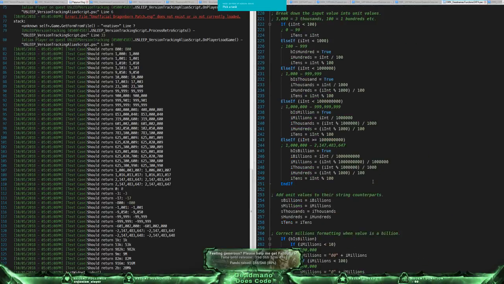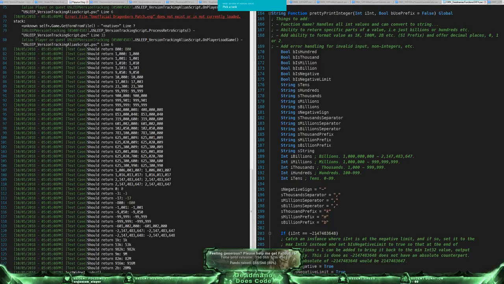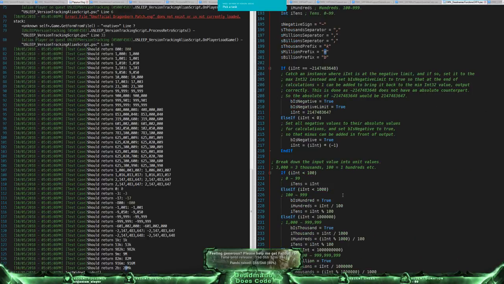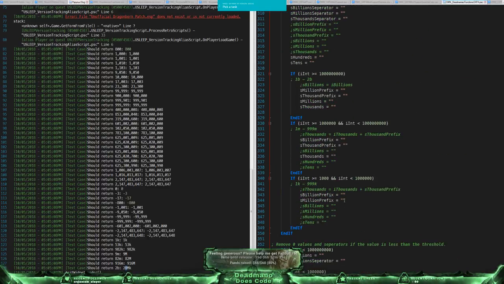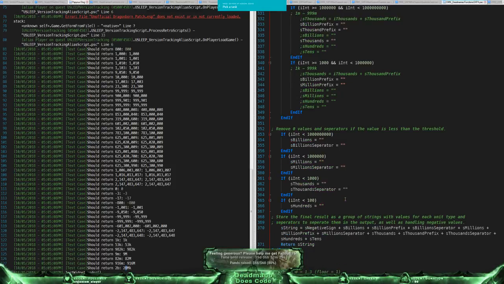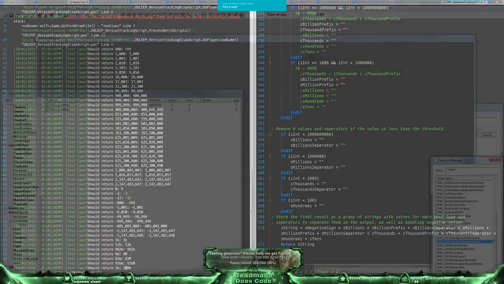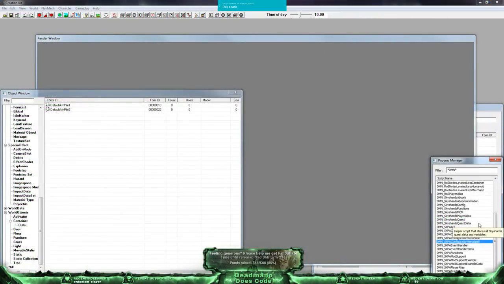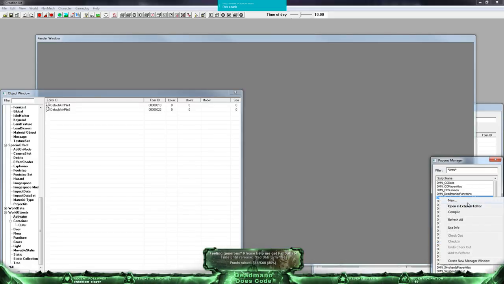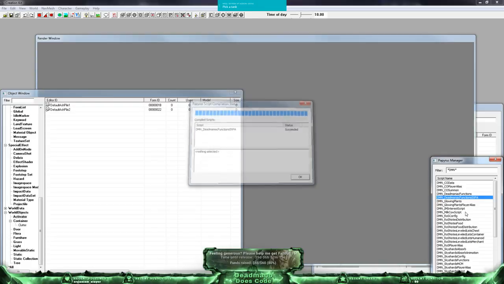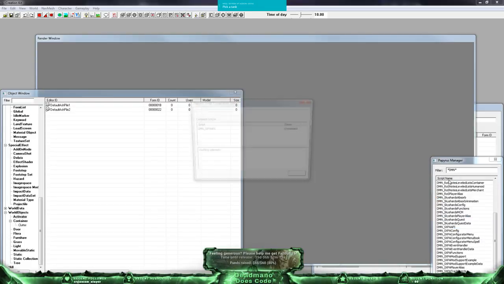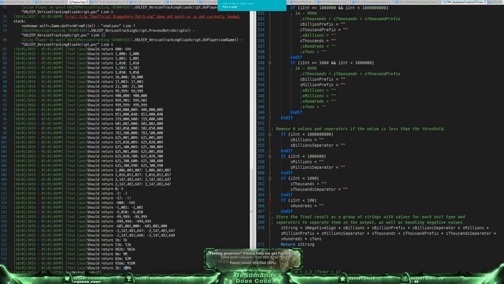Okay, so we need to obviously change the capitalization. This is funny though. Why is the M and the B capitalized if we didn't specify them as capital? It's like automatically. Go and compile that real quick, and I'm just gonna compile that as well, and let's go test that. That should be fine.